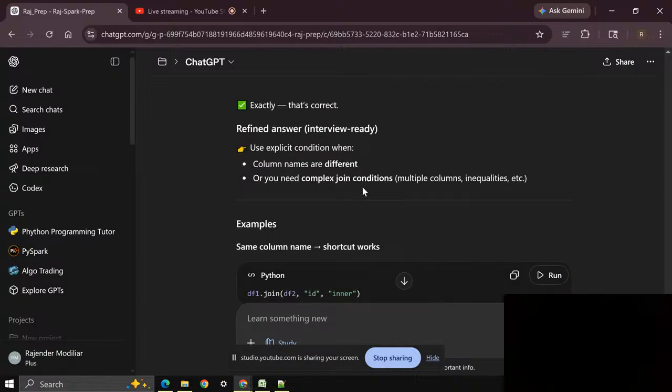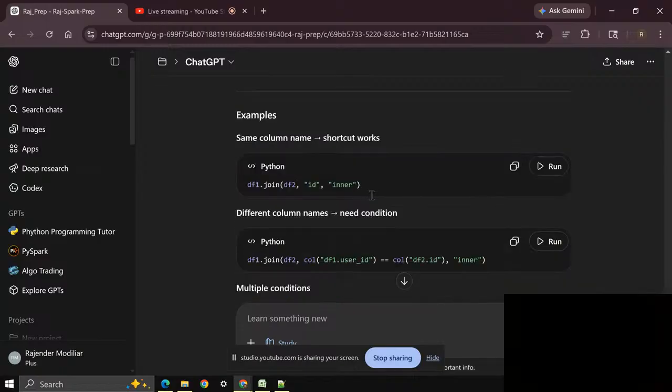Okay, refine the answer: column names are different, or you need a complex join condition, like multiple column inequalities or something like that.